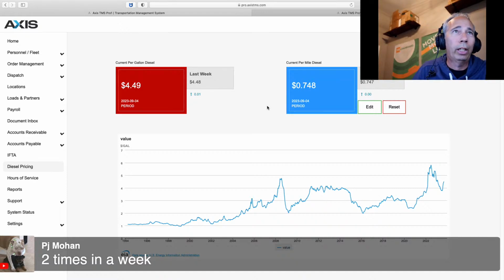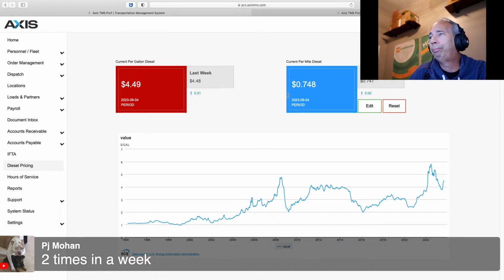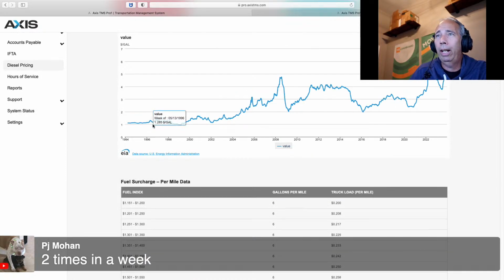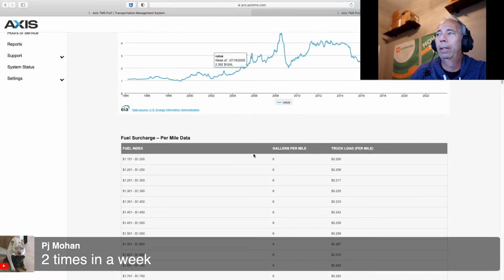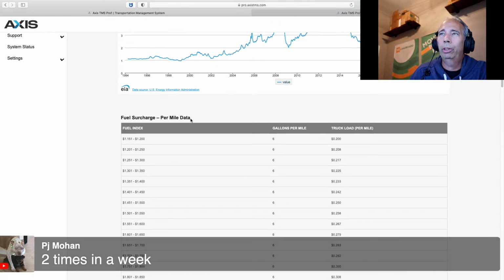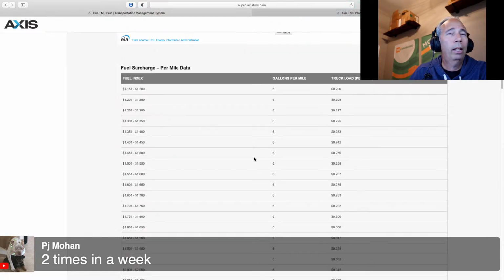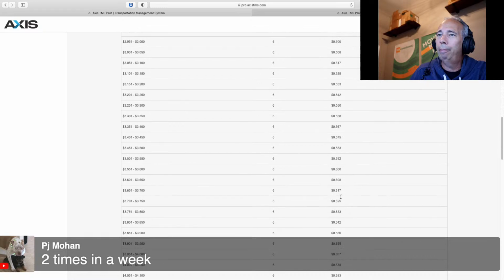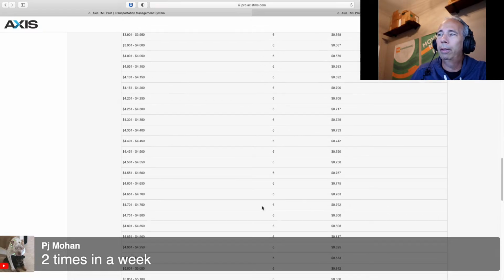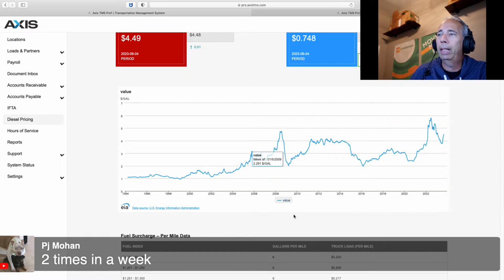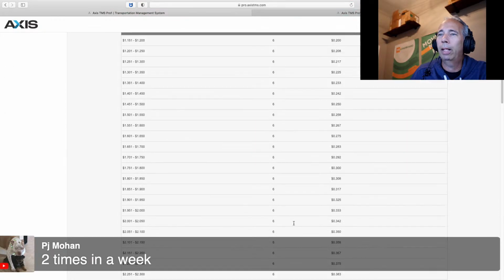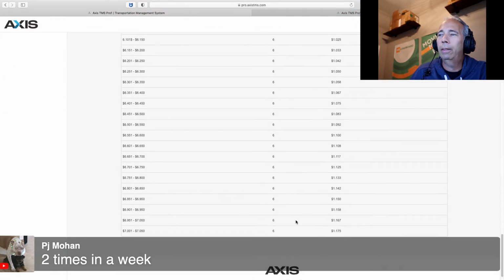Your fuel surcharge, right? That's what that'll be. And you can see the graph of how it's going up and down over the years. And they got it all the way back here from 1994 and going up. And then here you see your fuel surcharge per mile data. It gives you all that. And you can see it going up right here. And they base it on 6 gallons per mile. And there you go.